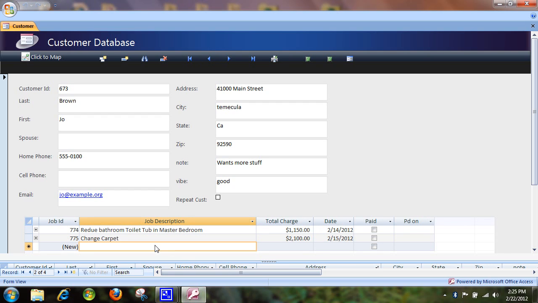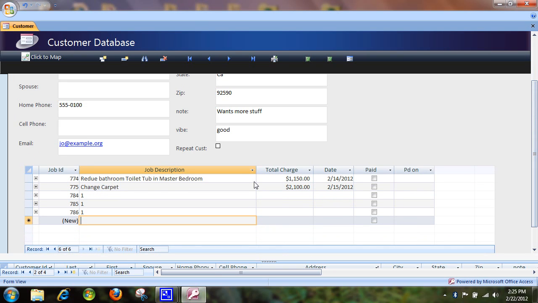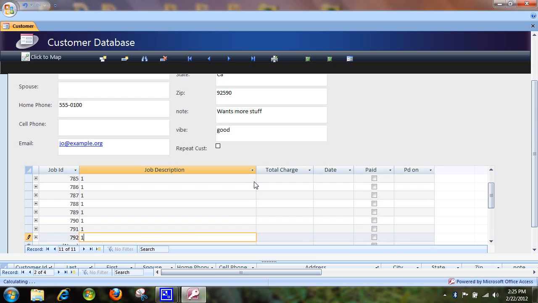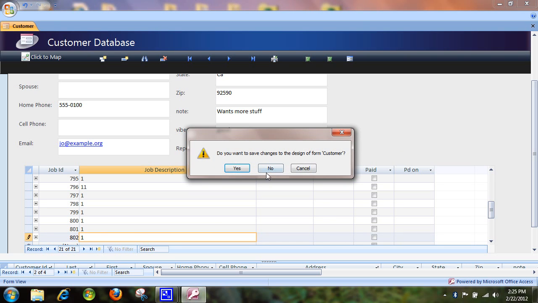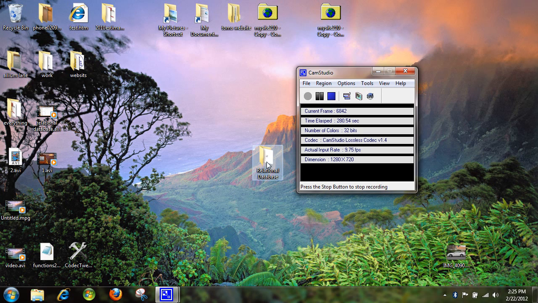Let's actually shrink that a little lower. Okay, and then of course, as you add new jobs, you can continually add new jobs. Let's actually go to where we can see those. You see how many jobs we can just keep going on and on forever if we wanted to. I did that just before I'm closing this, so I can choose to not save any of those changes.